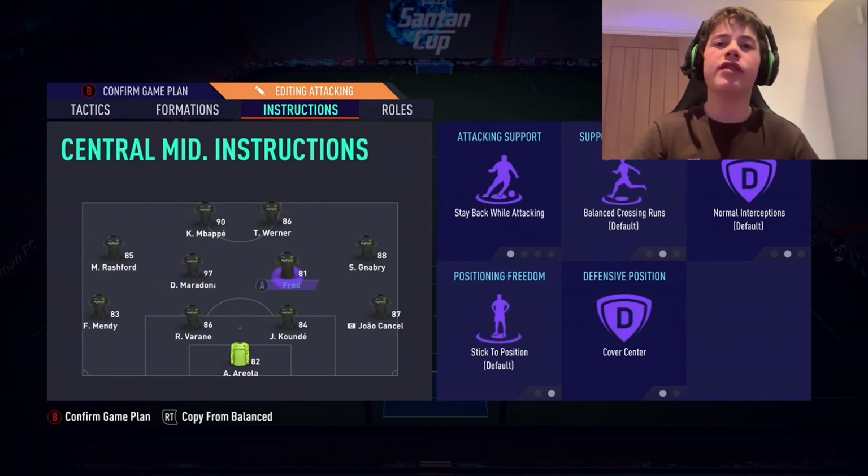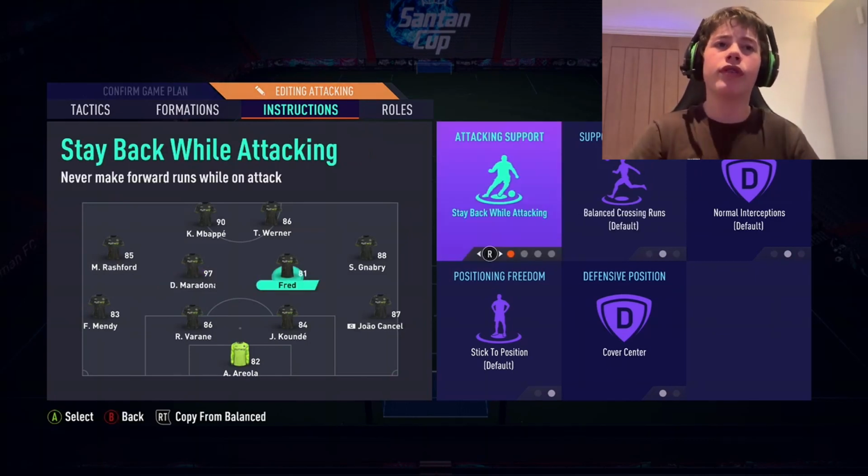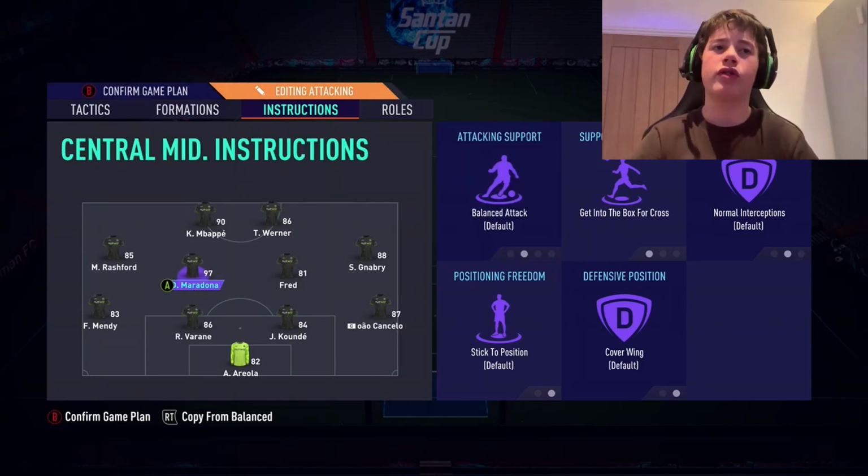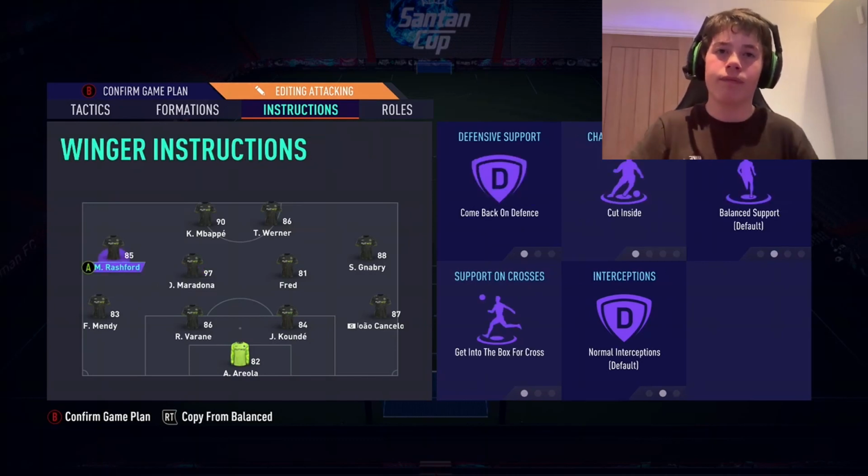Moving on to our centre mids, they're both going to have different. The slightly more defending one's going to have stay back, default cover centre, and our slightly more attacking centre mid, aka Maradona in this situation, is going to have everything balanced, get in box, default. Now, cover wing doesn't necessarily mean he's only going to cover the wing. It basically means if Rashford or Gnabry are out of position, they're going to be there to cover for them.